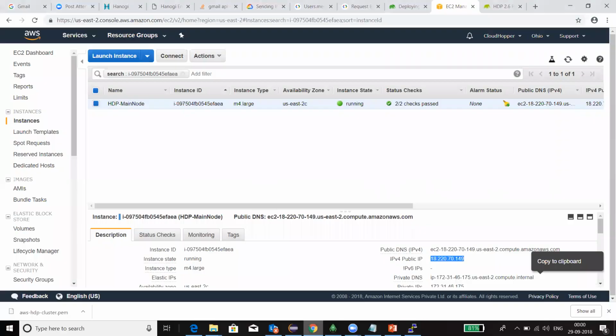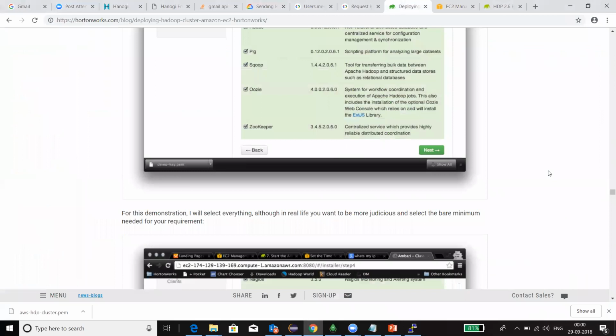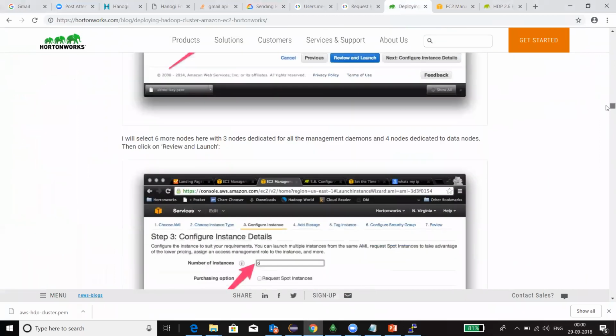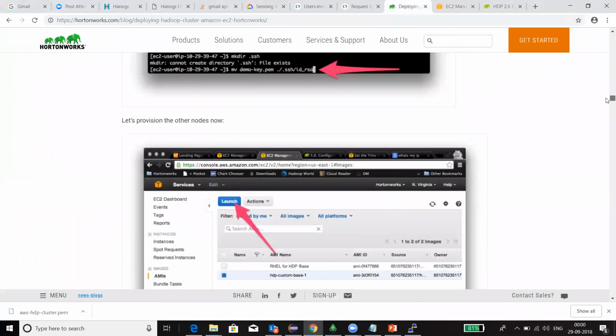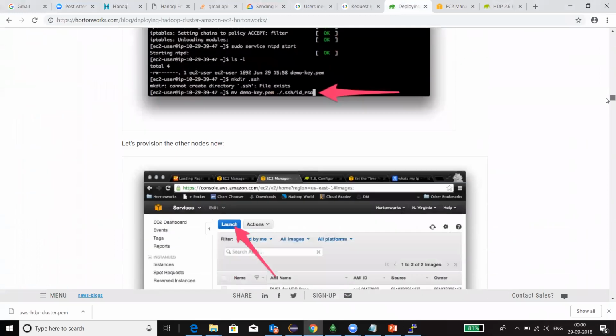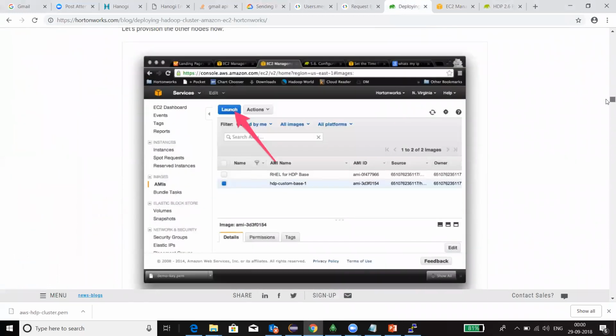As I moved my key file here, there is a very good tutorial here. After moving the key file, we'll be provisioning other nodes.